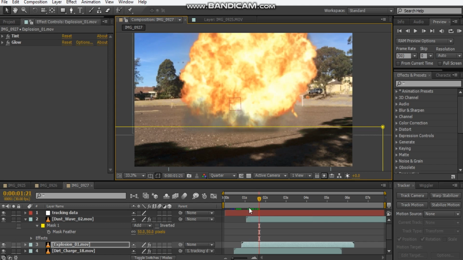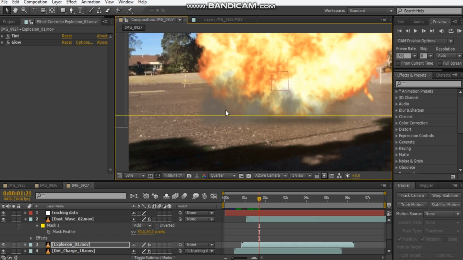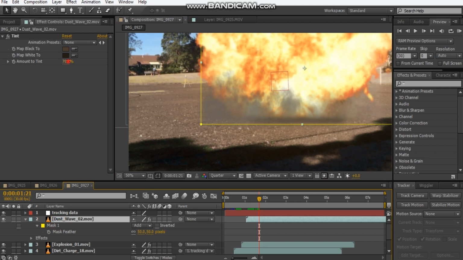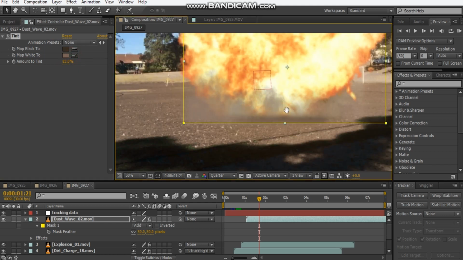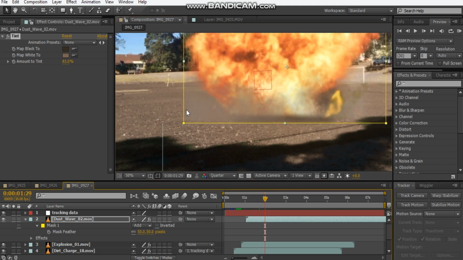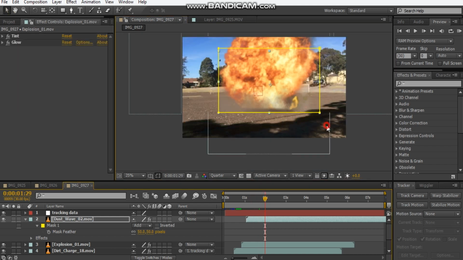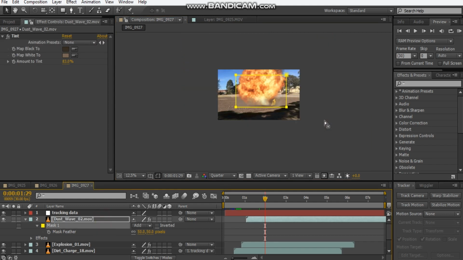So the explosion happens and the dust waves happen. Okay. So the dust happens as the explosion happens, and we want to scale it up.